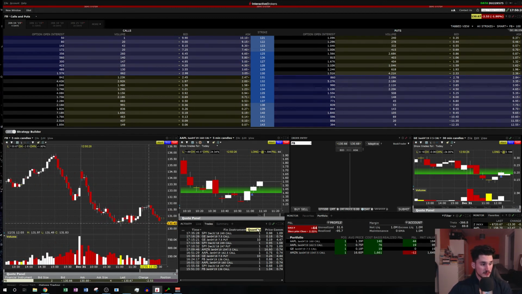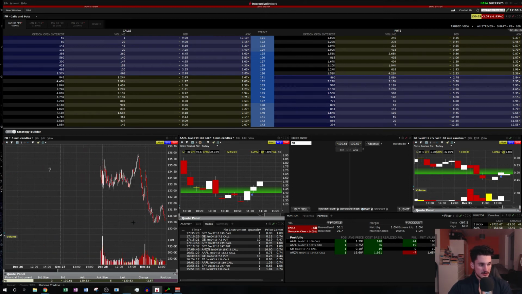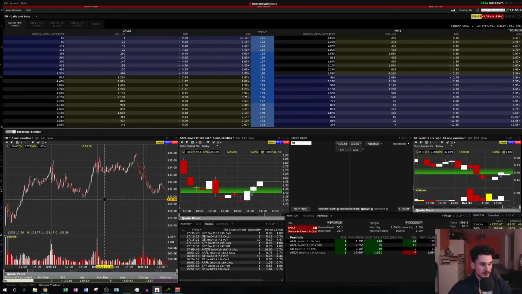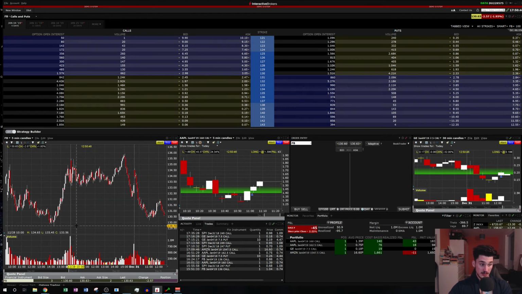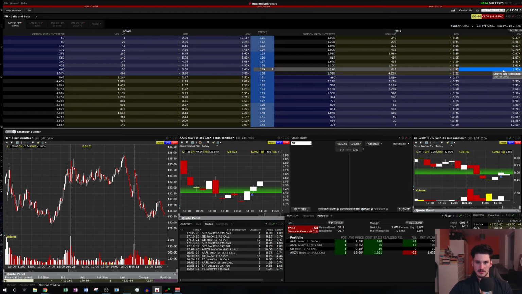Let's go on to Facebook. We can see the price is 130.63, and this looks quite bearish. It doesn't exactly look bullish. We might come down to 129. Let's say I thought we were going to come down to 129. I could speculate and buy some shorts at 129. So if I want to short, I go over to the right side, which is the puts. I'm looking for 129, which is here. So this is the ask.